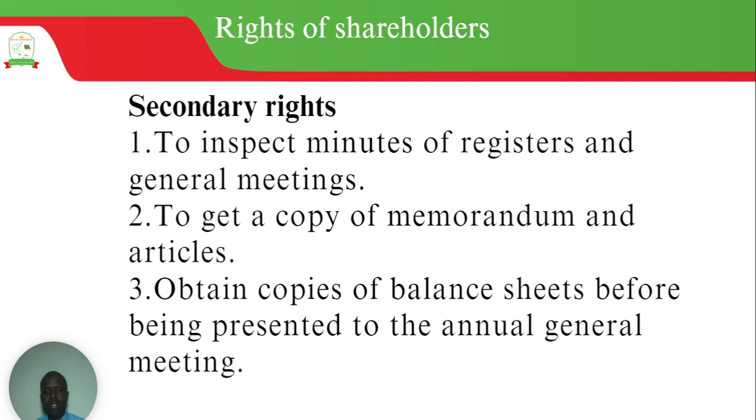Now, there are certain scenarios in which a person is going to cease to be a member of a company. Number one is through what we call forfeiture. Where company articles have given authority to the director to forfeit the shares of a member, the member will definitely cease to be a member of the company. So sometimes you may have a debt that will push you to forfeit your shares. In that particular situation, you automatically cease to be a member of that company.